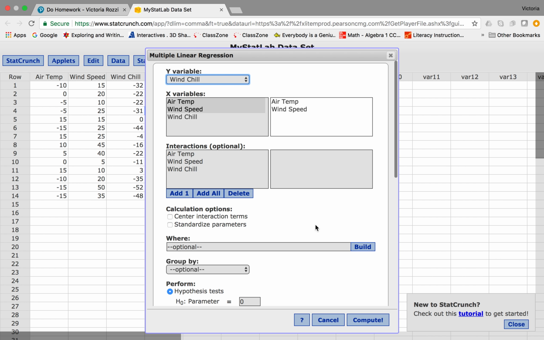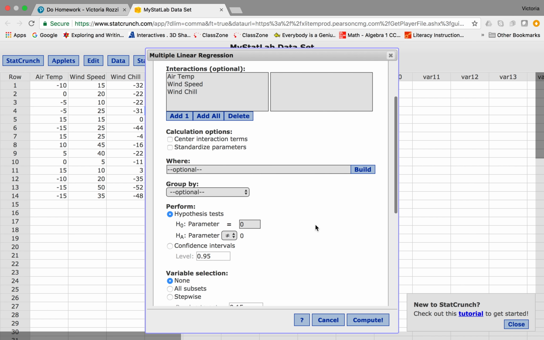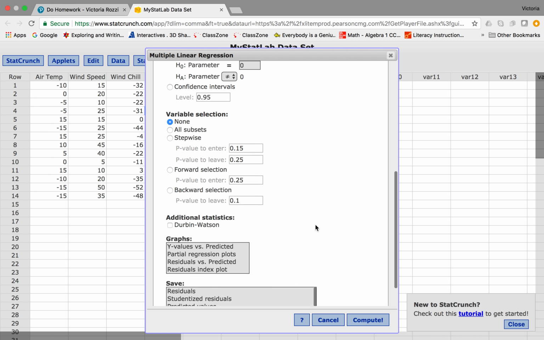Now what we're going to have to do in this problem is also take a look at the residual graphs, and again, you don't want to do those by hand. In this multiple linear regression menu, it will plot the residuals for the y variable, but it won't plot them for the x variables. So we're going to do a little bit of a workaround and add a column here. We're going to save our residuals.